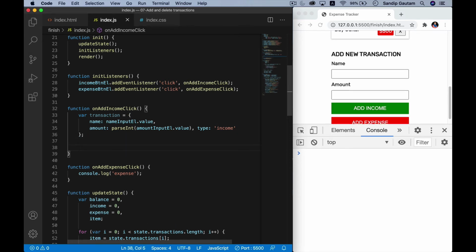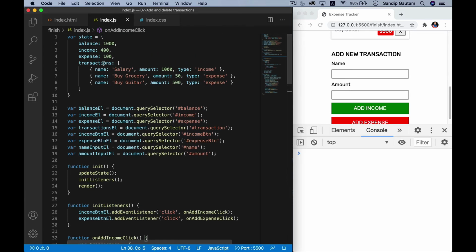See my program, I don't see any error. Now I have my transaction data created. I need to push this data, right? Because this is a new record which I need to add, and where I need to add, I need to update my state actually. So I need to add a new record or data into this transactions array, right?